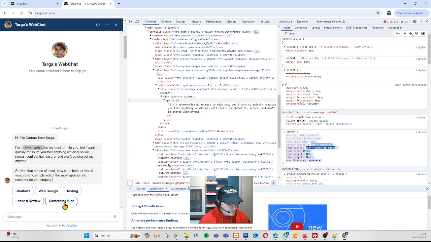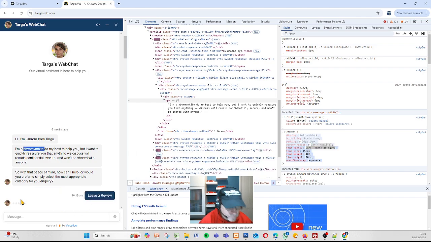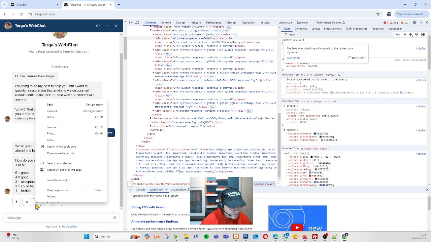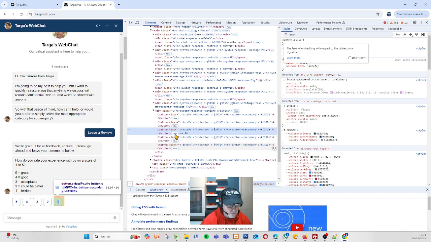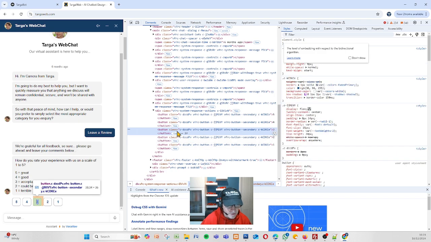So let's go and have a look at some more buttons. If I highlight button number 3 and hit inspect, you can see that this element here gets highlighted. And as I drag my mouse around in this middle section, you can see on the left side of the screen that different buttons have been highlighted by me doing this.